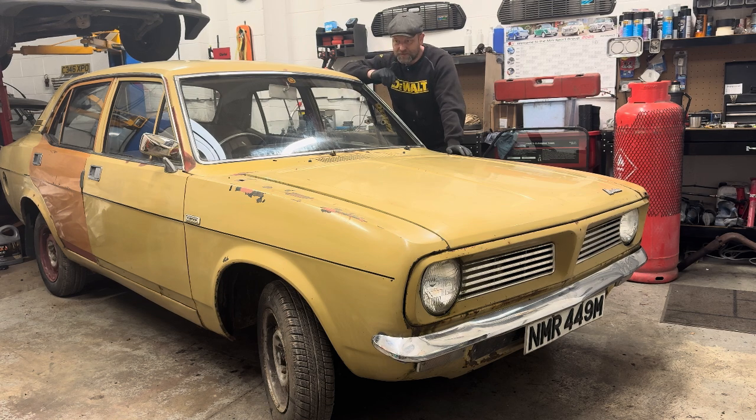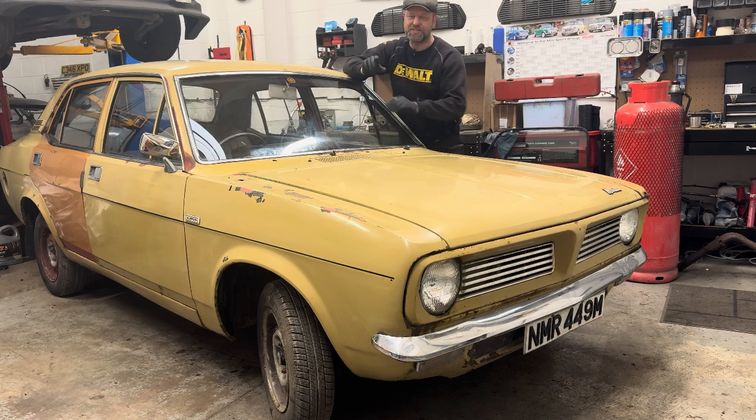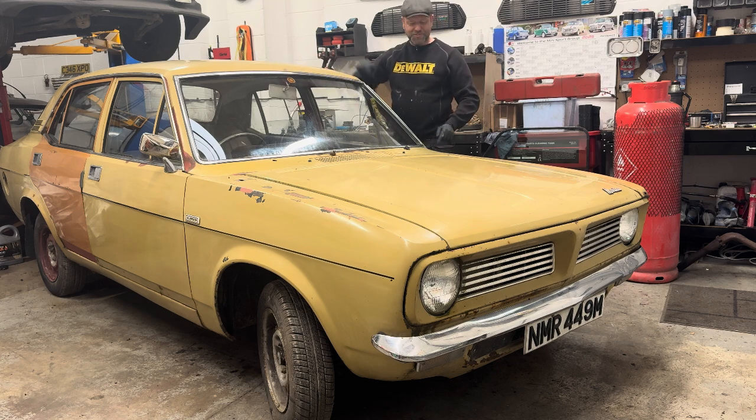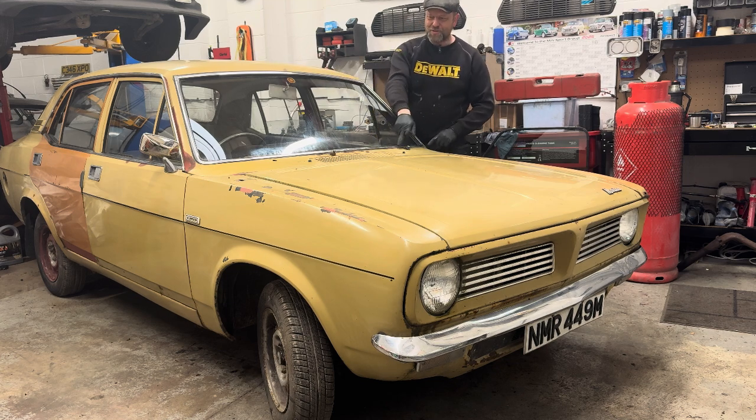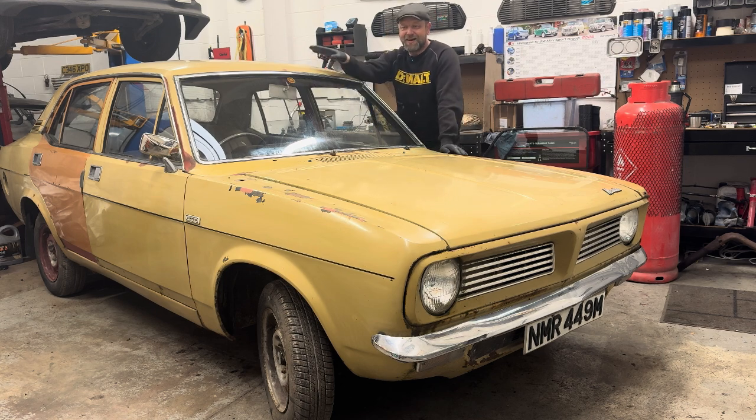But I'm still on the fence what to do with him. Now, I love the patina. I love how somebody back in the day has had a little tin of red oxide paint and they've done little dollops to try and stop the rust coming through. And it's worked because it's not rotten, you know, it's all good. And I like that patina. It's got, you know, somebody loved him. But I don't know.